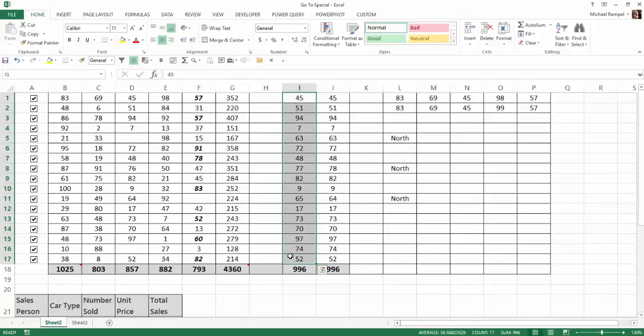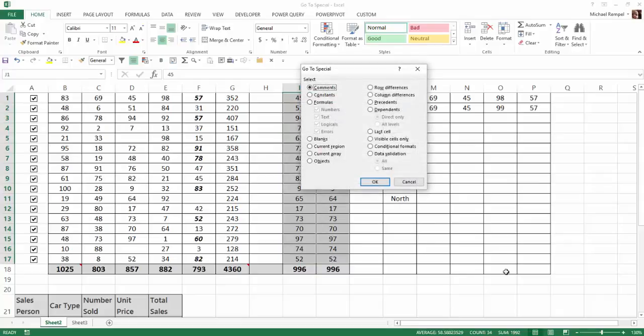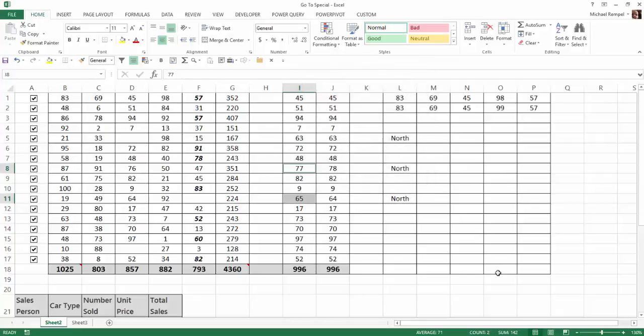So I can highlight one column, hold my Control key, highlight another column, then hit F5, Alt-S, and in this case, Alt-W, which is row differences. I'll hit Enter, and notice Excel has highlighted two cells. In row 8, 77 and 78 are different, and in row 11, 65 and 64. Both are off by 1 the opposite way, so the total is the same, but Excel helped me find where I have two differences instead of having them all be the same values. And I could do the same with column differences.